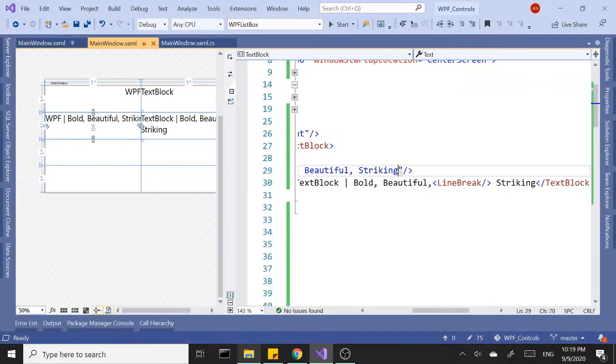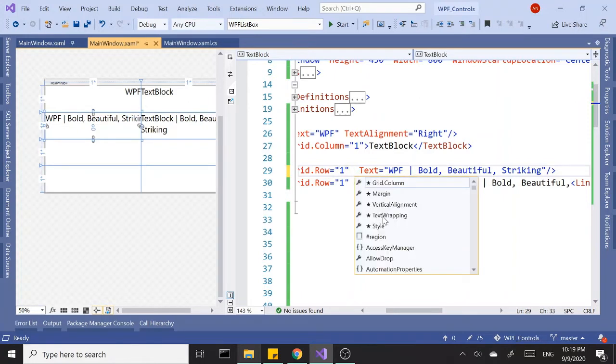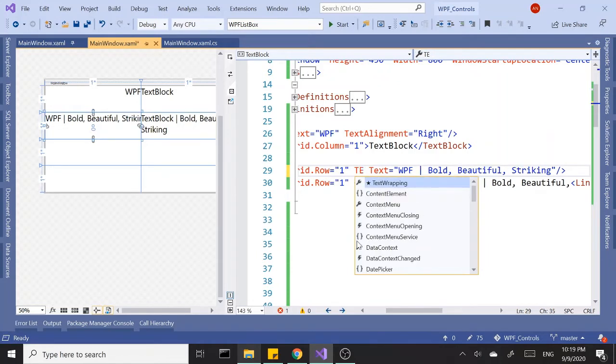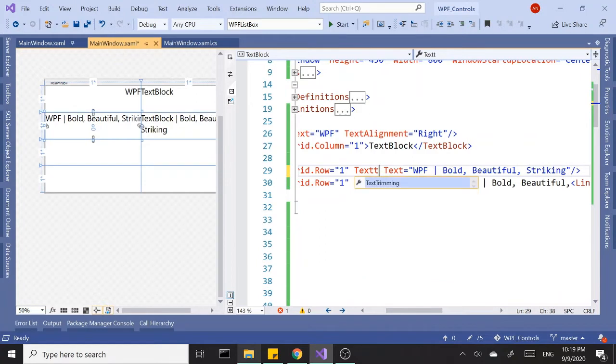Okay, but we can't use the same line break in the first format. So here what we can do is use something called text trimming.